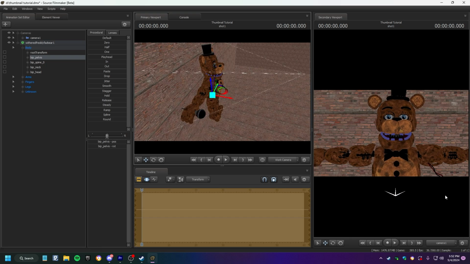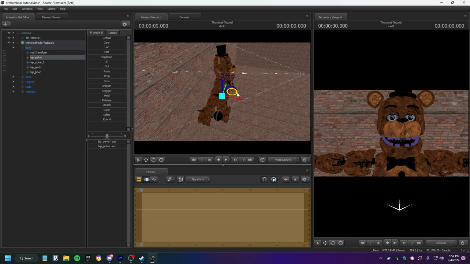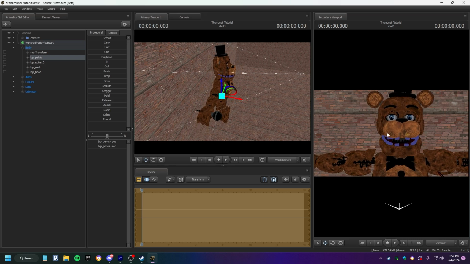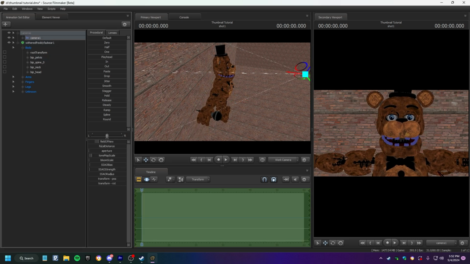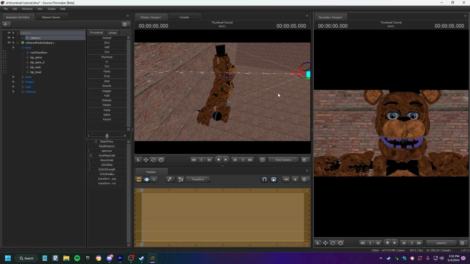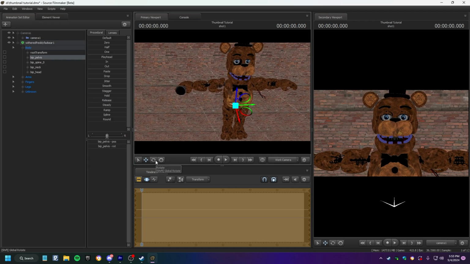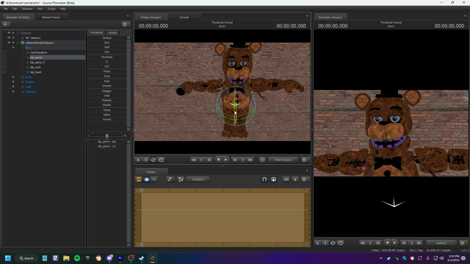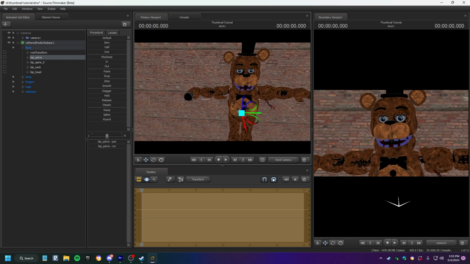As you can see over here from the camera 1 perspective, we have Withered Freddy. We want to make it so it's like in front real quick. Let me just make this a little better. For now, that's pretty good. A little trick that I use just to make it have more life to it: we want to click the rotate tool over here, and we just want to click, hold, and move it, and just mess around with it until you get a spot to where you like it.